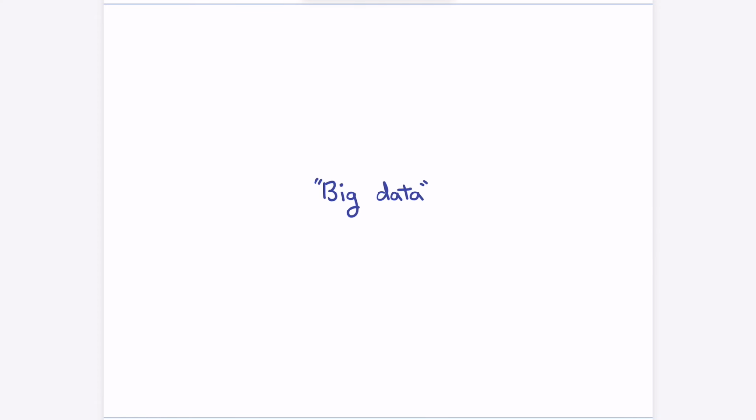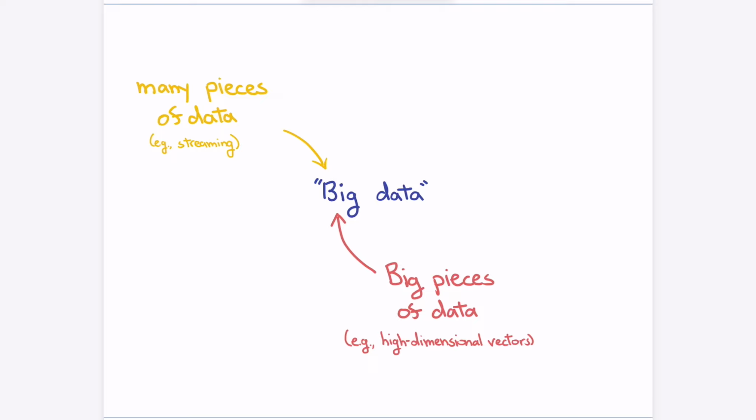Okay, so what's so big about big data? Maybe there's two aspects. One is you just have many pieces of data. They're talking about internet scale things, downloading the whole internet, one piece of data for every website or something. Just large, many pieces of data, individual pieces. But the other aspect is how big each piece is, and in particular, representing things numerically as high dimensional vectors.